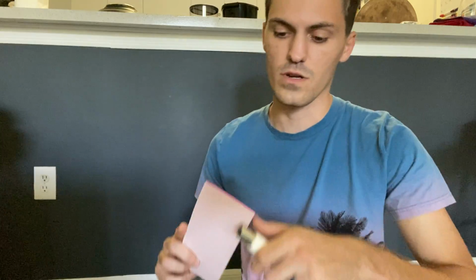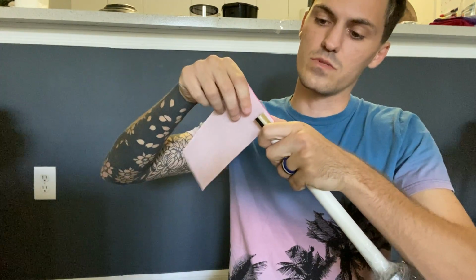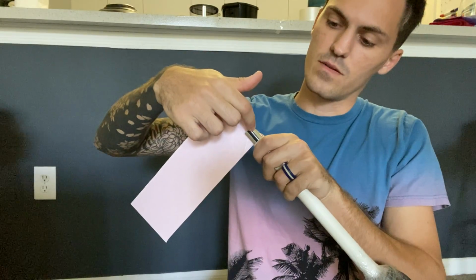Once you get to the step in sword building where you get to your pommel and you just want to make a super simple, easy, quick pommel, not necessarily super durable, it'll probably wear out after a few practices or an event, but it's super easy to replace, super easy to make. First thing you're going to do is take your craft foam. You're going to measure about the width of where your pommel will sit. Usually I just give about 1.5 to 2 inches at the end of the sword handle.